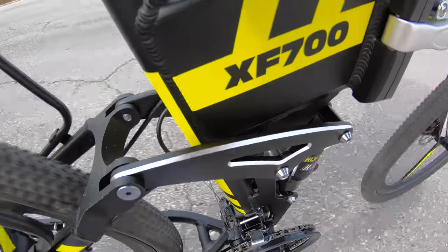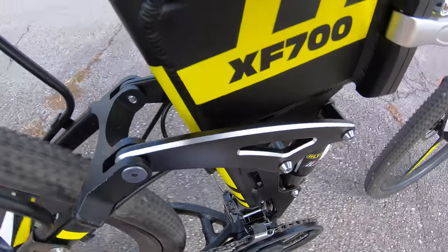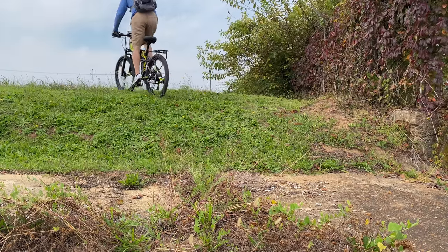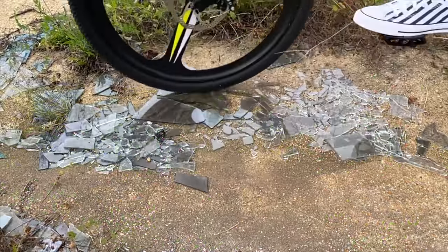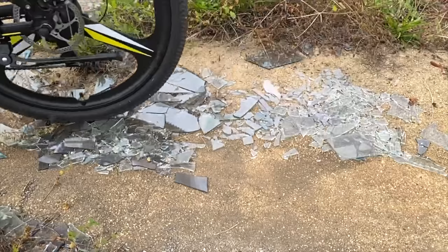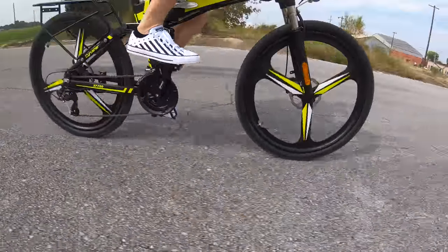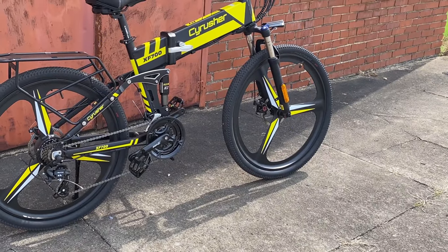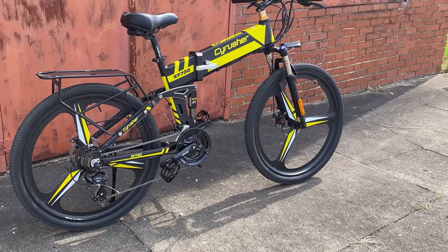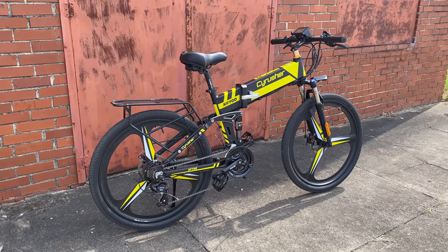All that in conjunction with the dual suspension makes for a stable ride, even on bumpy city streets. The coil front and rear suspension isn't going to win any awards, but it's not a pogo stick. This isn't something I would take onto a trail — not because it feels fragile, but I just don't like the idea of mag wheels on a trail. Mag wheels can't be trued, but these arrived acceptably true and they do look good rolling. This is the second Syrusher e-bike I've ridden, and this is a marked improvement.